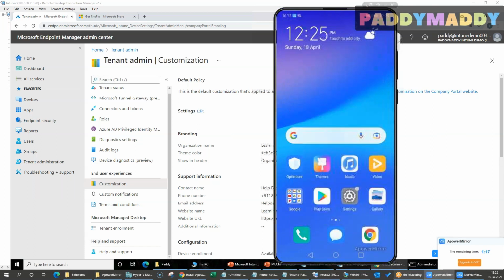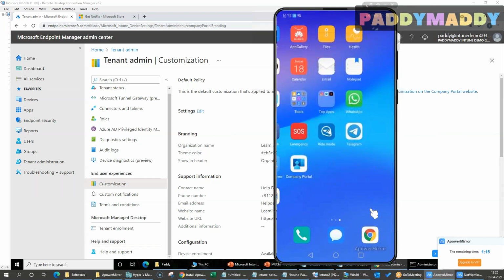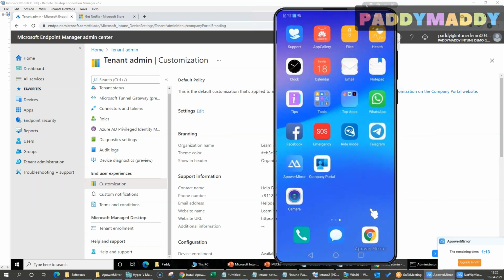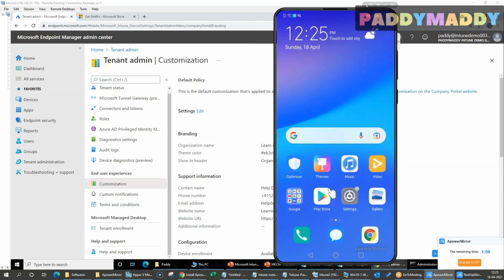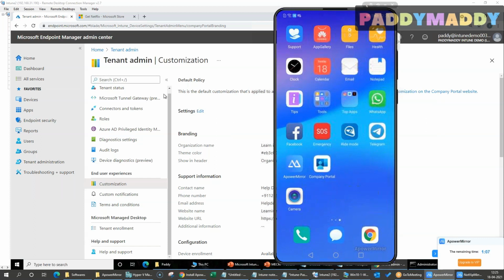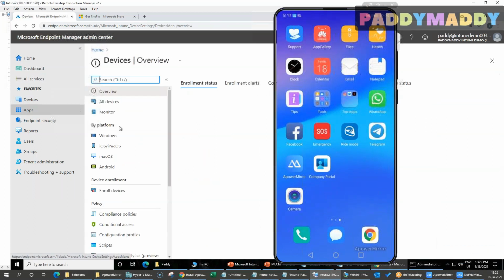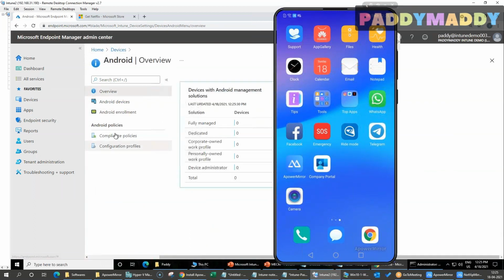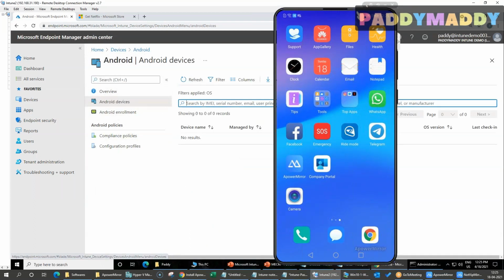But if I go back here, there's nothing, because we have not created applications or anything. If I go back to the devices and here Android devices, some devices should come up, at least the one device. It takes some time to come up.